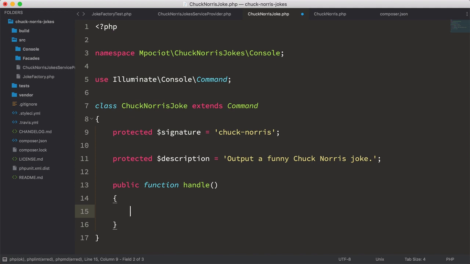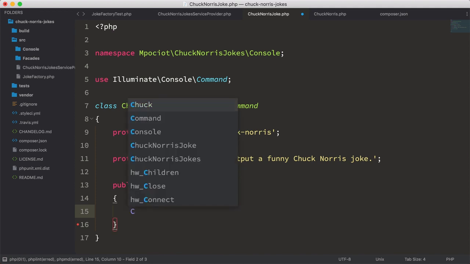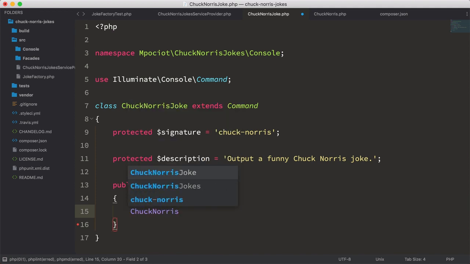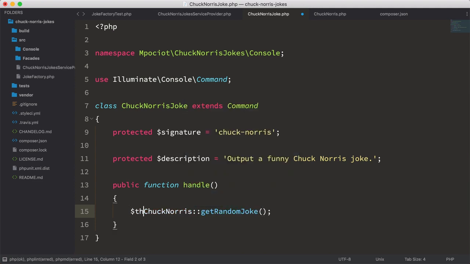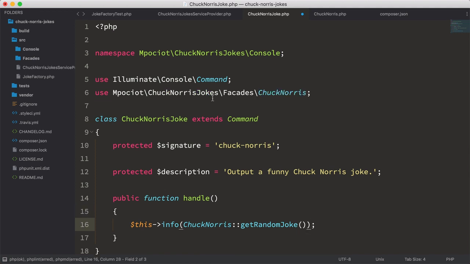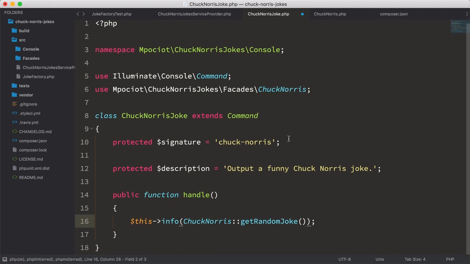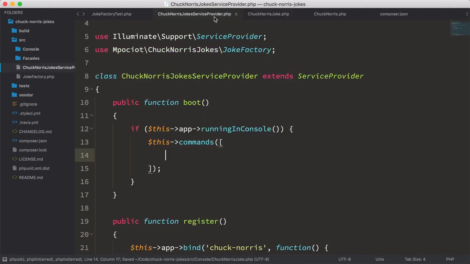All we have to do is say ChuckNorris getRandomJoke, and then we're going to output this. So we can use this info, which will output this in an information style, and then the joke. And make sure to import the facade. All right. Now back to our service provider.